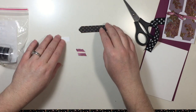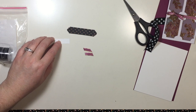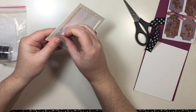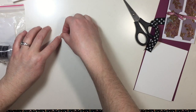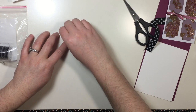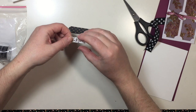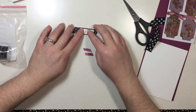So I'm going to start by putting some dimensionals on the back of our sentiment, and I'm using the mini dimensionals here. The regular ones should be fine, but when you're working with something so small, you really don't want the adhesive showing through the front. So I'm just going to use my minis, and I'm going to place this right over to the right hand side.